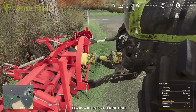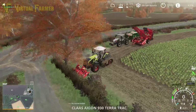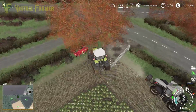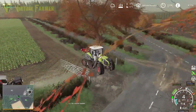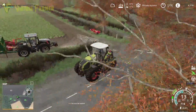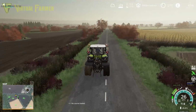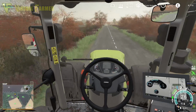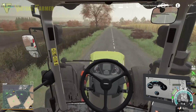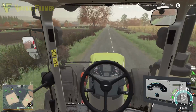Now there is an issue with this. I don't like the gateway in this field. I think this again is another reason why I want to do this field as poplars going forward, because that gateway to me opens the wrong way. I wouldn't have thought on any farm you would actually have had the gate open in such a way as it gets in the way in the field like that, when you've got a perfectly good hedgerow along the other side. So you'd hang the gate the other way, and that would make it a lot easier to work that field.